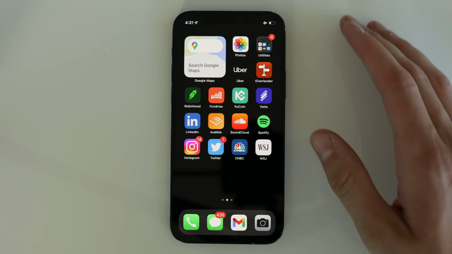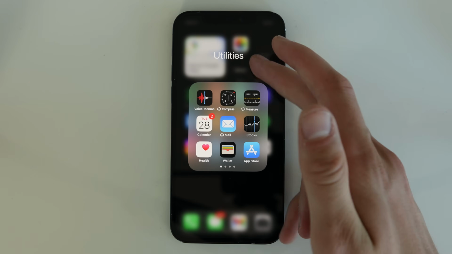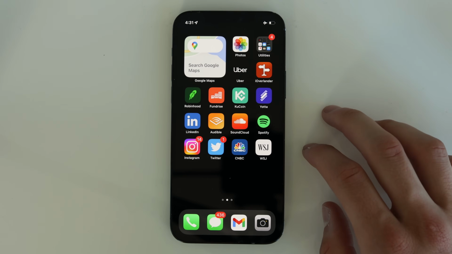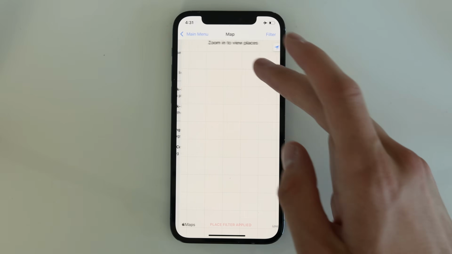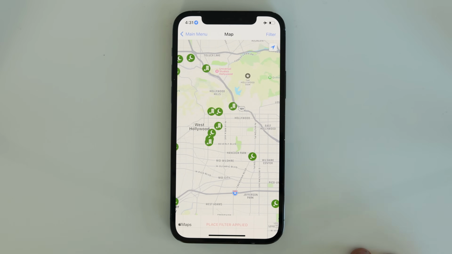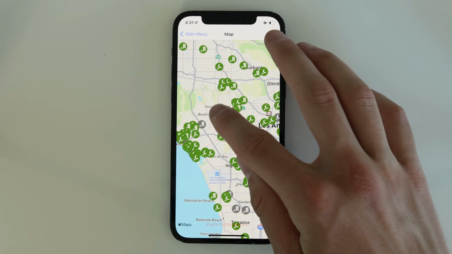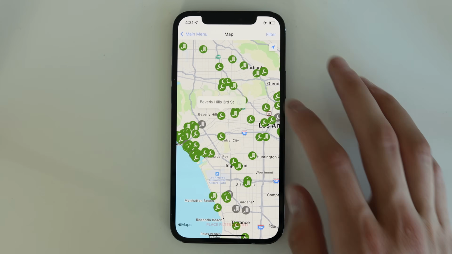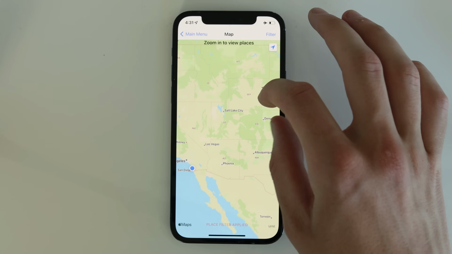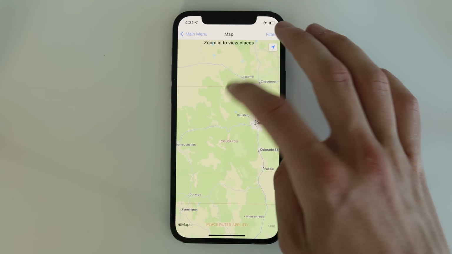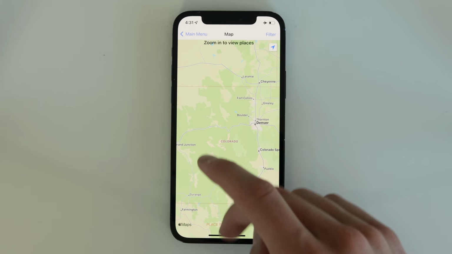Then you'll see other ones like utilities, photos, Uber. I don't think we need to talk about those. iOverlander is a really great app for anyone who is doing some camping. So I've been living in my truck for a little bit, so I can go on this app and I can see all the different campsites around. Like if I want to look at some ones around Aspen, people just upload these. It's basically crowdsourced and they say where they've camped. And yeah, great app for that if you ever do any camping.